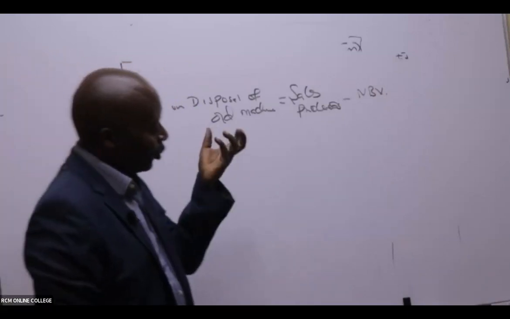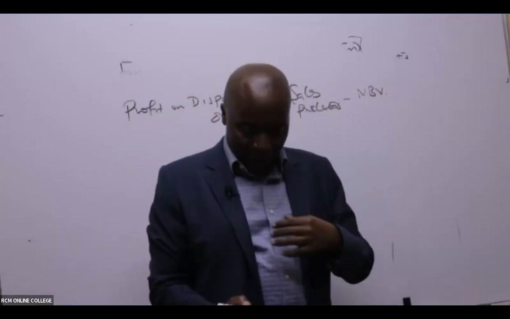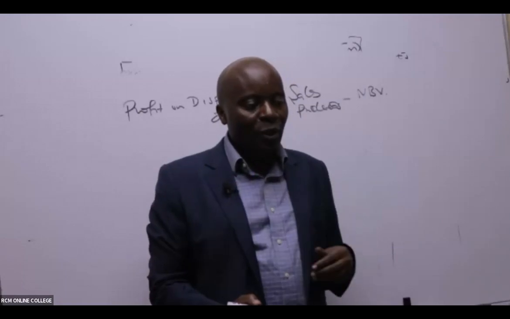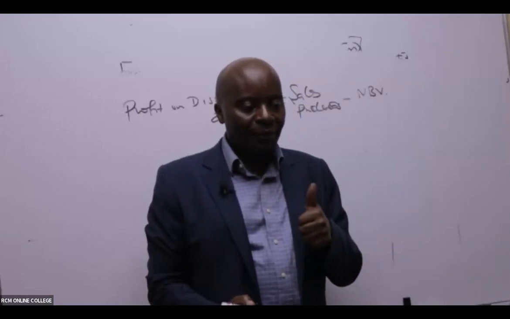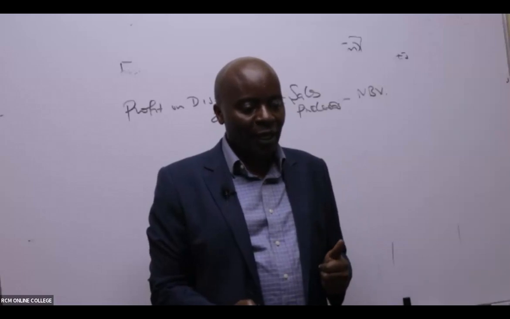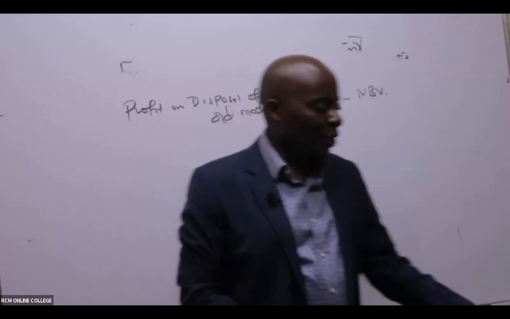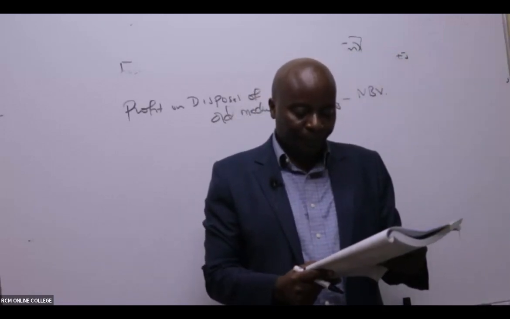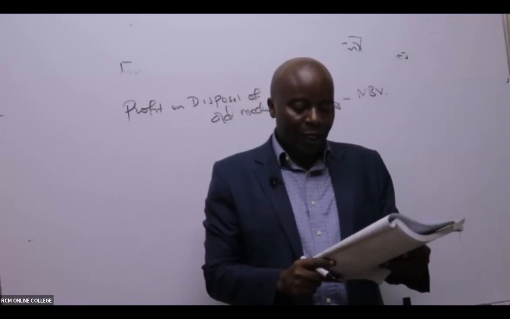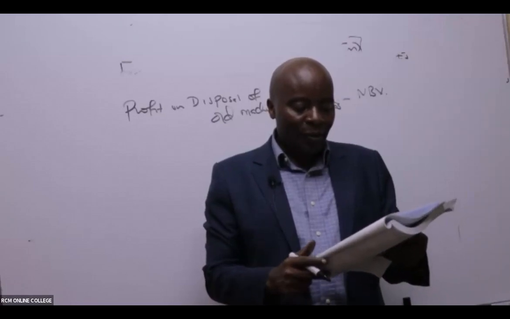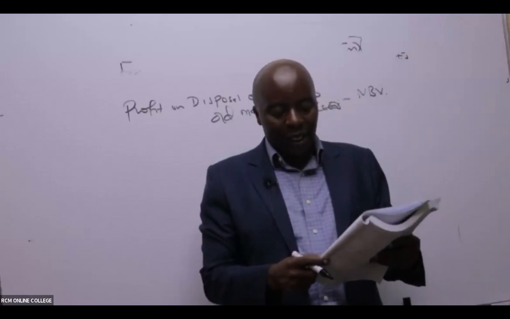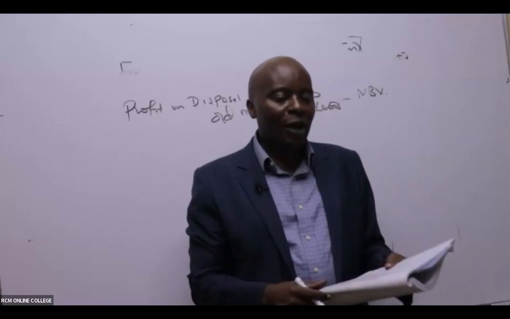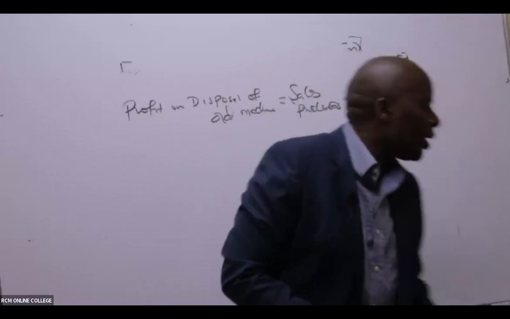Is there somebody who is able to see how much I will be able to sell this machine? I can see already Mochama has given me that figure of 100. Are you able to see the selling price? They are not seeing this figure. You can see in the second paragraph, where they are telling us that the new machine has a useful economic life of 10 years. The financial analyst of the company estimates that the existing machine could be sold for 2,500.